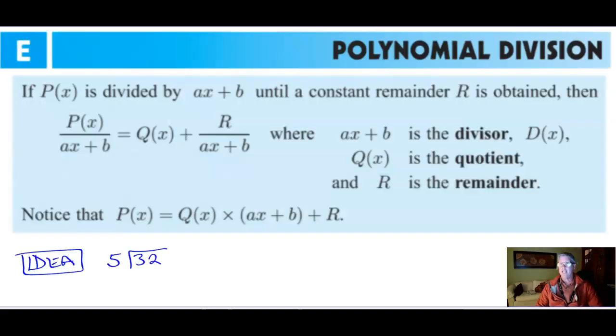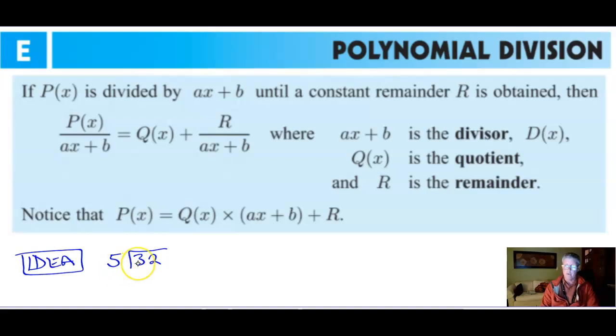Polynomial division is such a pain. I hope you never have to do this. What if you did? It's so simple, but it's a pain. So let's just do it. There's a lot of P's and Q's and R's up there. Let's just kind of go through a quick example of what you guys are used to, or maybe you're not. It's been a long time.